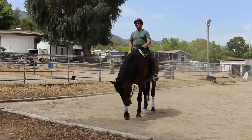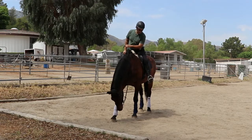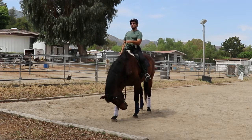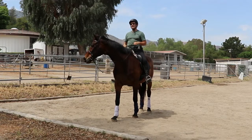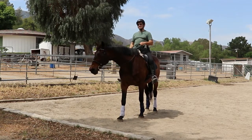And you know it feels so much different than a front engine car. Of course, like the front wheel. So think of it like that. They're rear engine vehicles, and you have to feel that energy in your hands. And if you let it go, all the gas is going to go under. So that's what I want you to think about when you ride: you're not pulling back, you're pushing him into your hands.